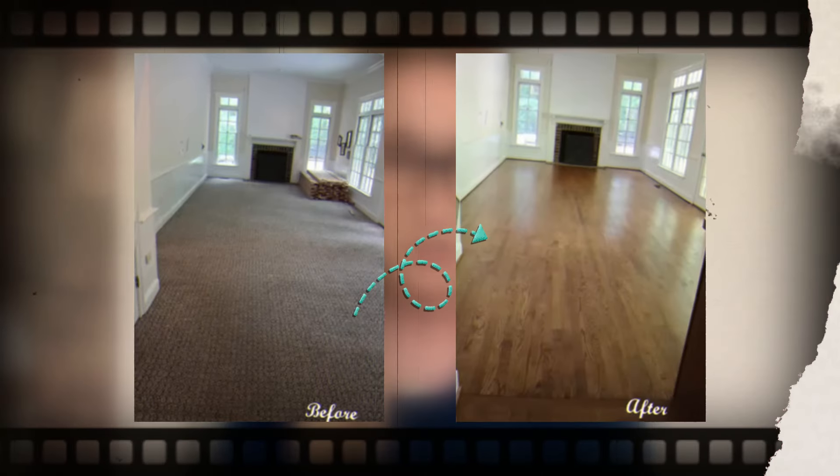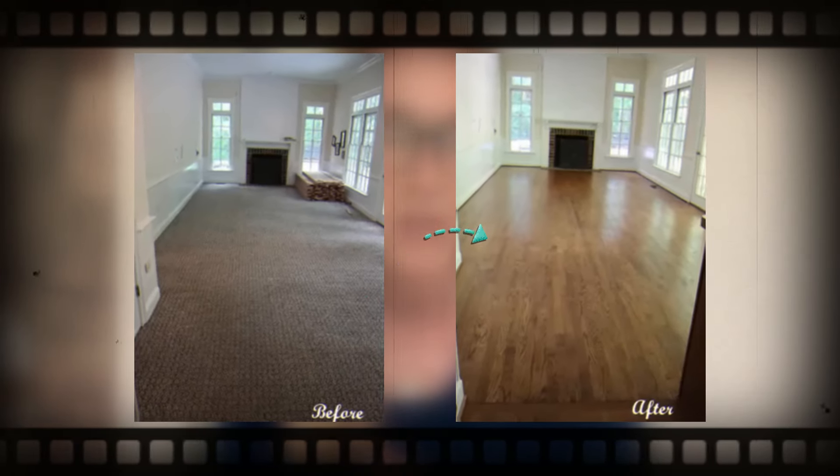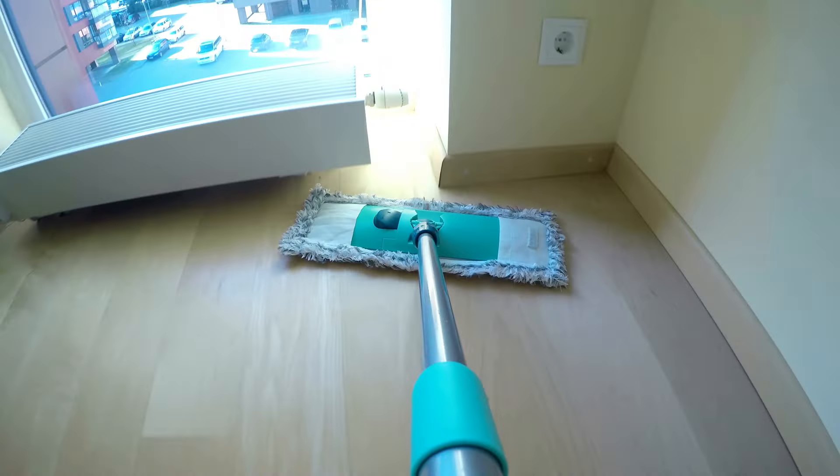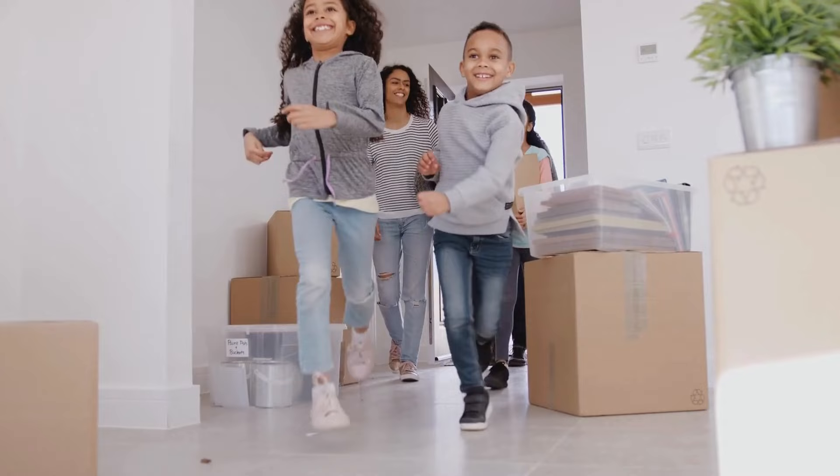You never know for certainty what condition the hardwood floor might be in, but if you're lucky enough to have hardwood floors in your older home that have been covered up, you might find they're beautiful — or you might find old pet damage. I'd still rather have hardwood floors than carpet. Even if you can't afford to refinish them right now, clean them. To check whether you have hardwood floors, pick up the registers — you'll see the carpet layer, padding, hardwood floor layer, and subfloor layer. If hardwood is there, hold your breath, pull up that carpet, and I bet you'll be really happy you did.